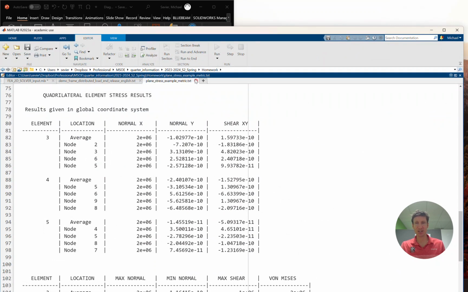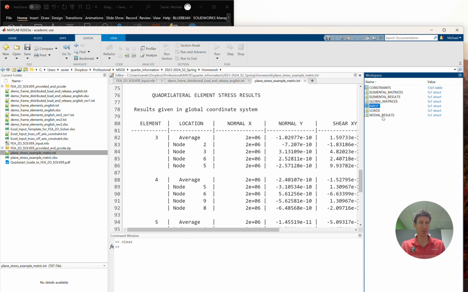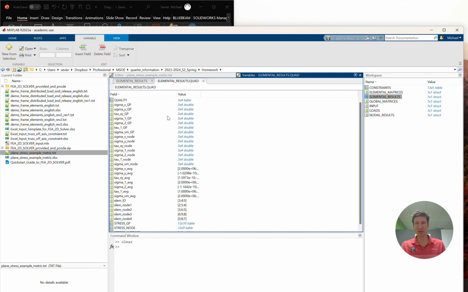And once again, if you like, you can always jump down over here and check some of your nodal results, or you can check some of your elemental results here as well within the structures contained in the workspace. So if you wanted to, you go ahead and look in the quadrilateral element, you can check your quality, you can check von Mises stress, and you'll notice we have different values, right? We have von Mises stress at the Gauss points, von Mises stress at the nodes. So this is pretty advanced stuff, but with any of these problems, we can search through the workspace and find out the details that went into it.